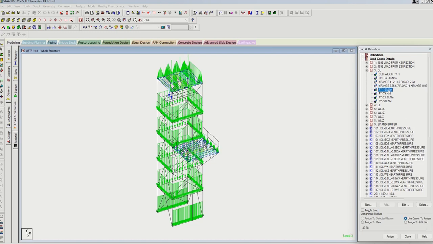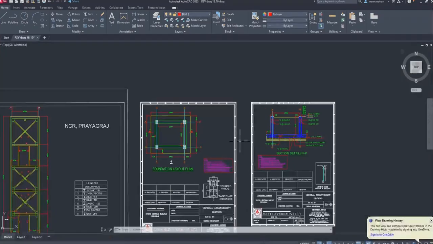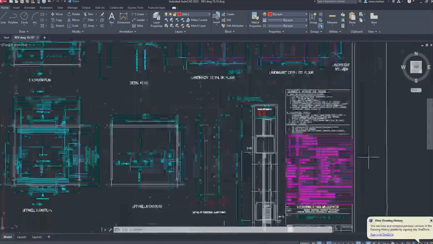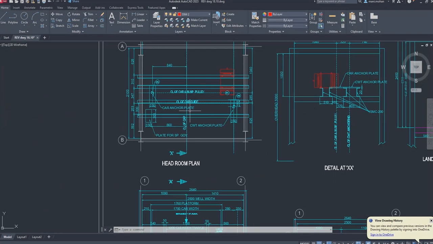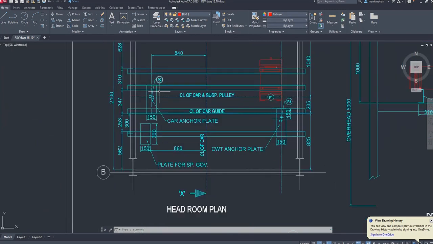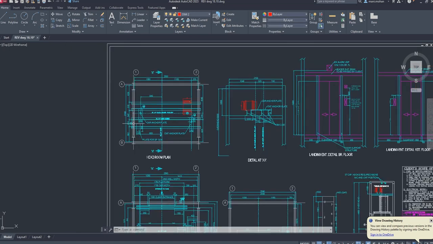Then there is some machine load which has been specified as per this drawing. As we can see, we have P1, P2, P3. Load P1 is getting supported on these two beams, similarly P2 is supported on these two beams, and P3 is supported on these two beams.